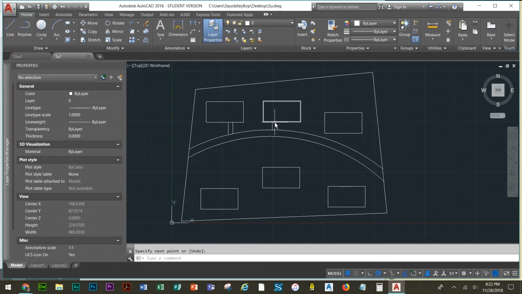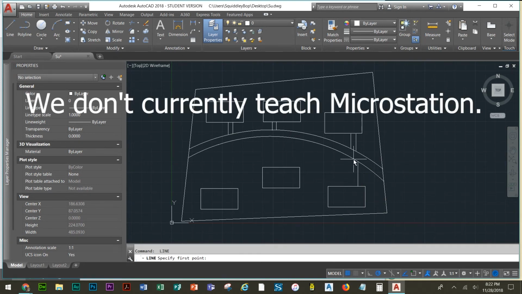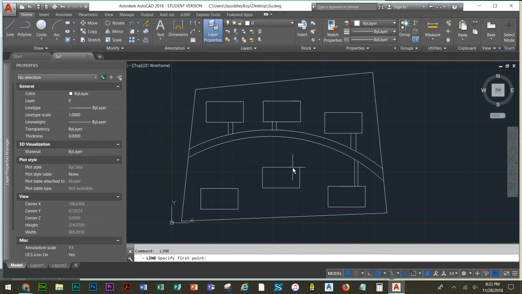Using a combination of keyboard and buttons and mouse really makes your work go faster. In MicroStation and in AutoCAD Civil 3D, which you learn about in Civ 125 course, it is much more right-click oriented, but AutoCAD itself is very, we call it DOSy, meaning it's very similar to the old style Windows DOS operating system.